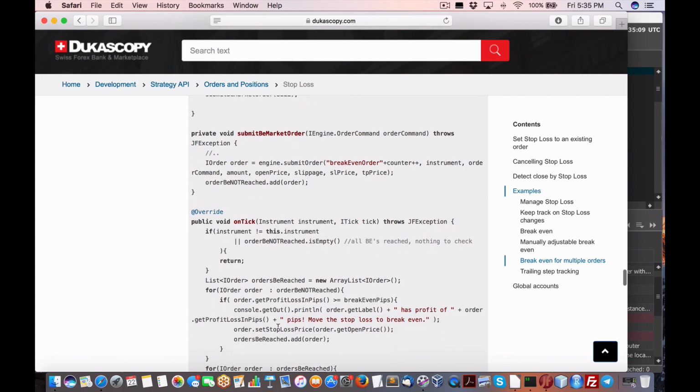So we could probably take a look at these in detail. We have a special array or list set up for orders where it's not been reached. Get profit loss greater than break even, then yeah. So we're doing the same thing as before, setting the open price to the current open price as a stop loss.